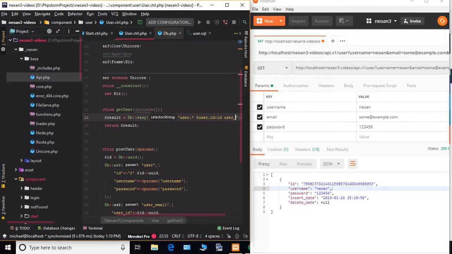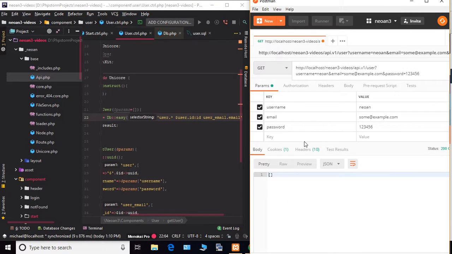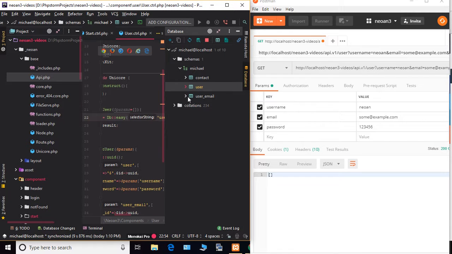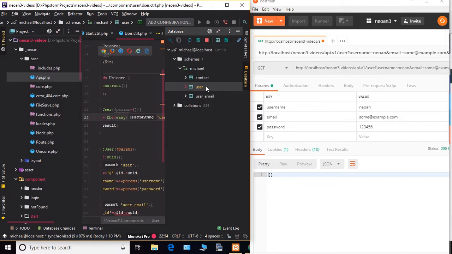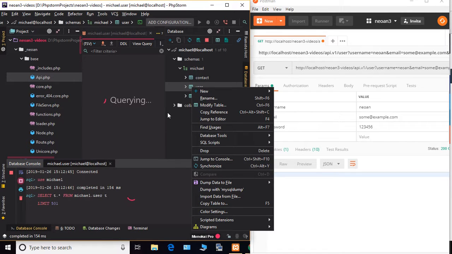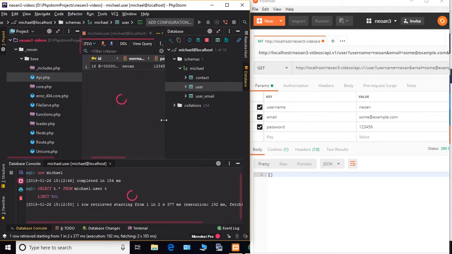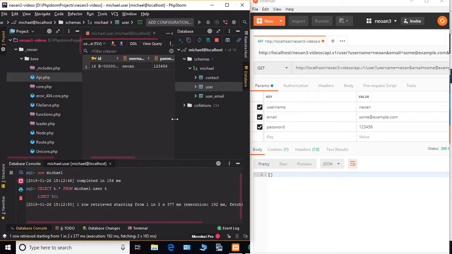Okay, so let's just say user email dot email. So we got that information as well. And that's empty. But that is not good. So let's see if our, and can I somehow read this? Yeah. So I want to actually explore this a little bit. Okay. Wow. Okay, so here I have, oh, it's of course in binary, so that's a little bit of an issue.